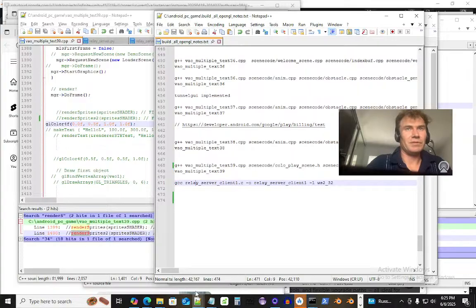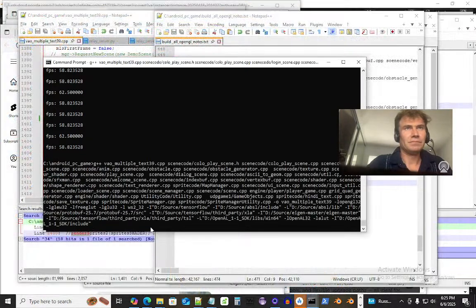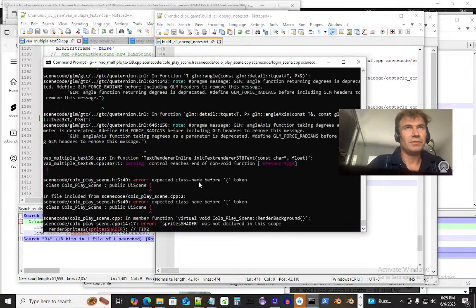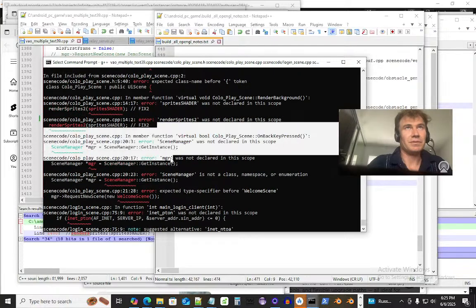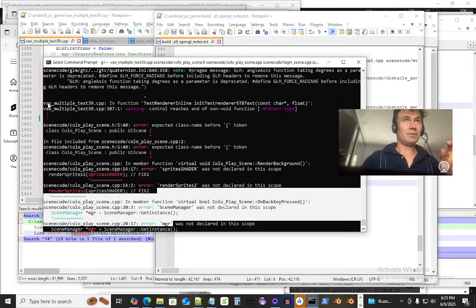See if this compiles. So I was getting errors. This takes a second to compile. So we've included 2 more files. Okay, there's errors. Oh, it's this stuff.